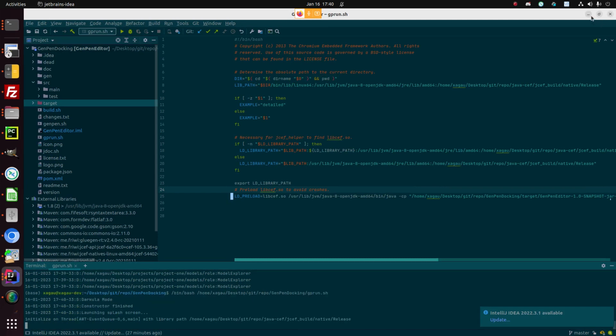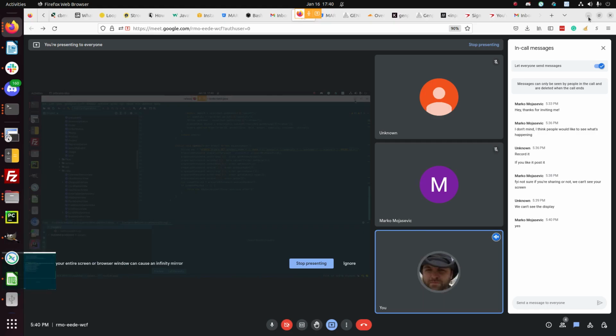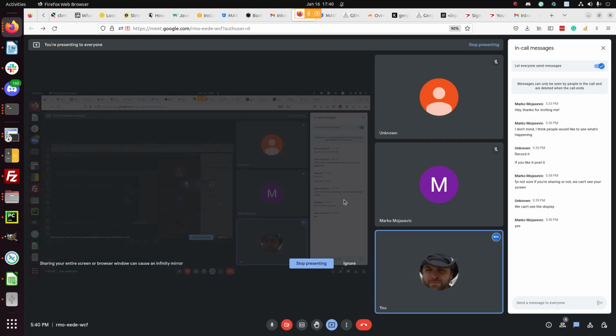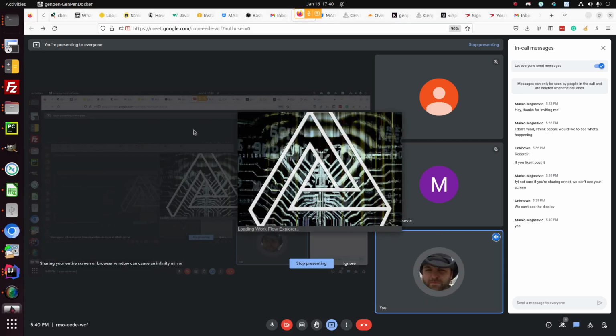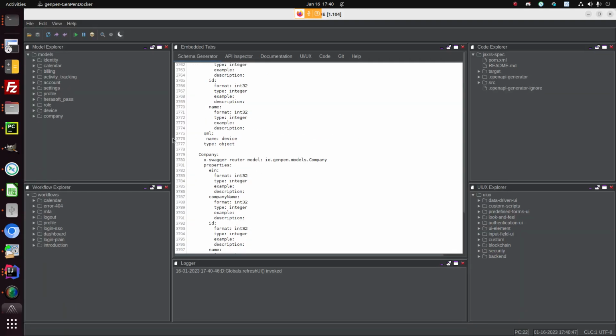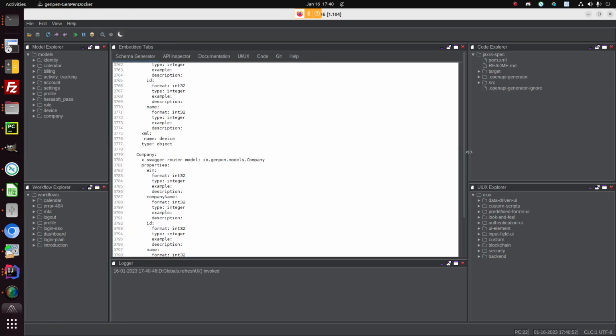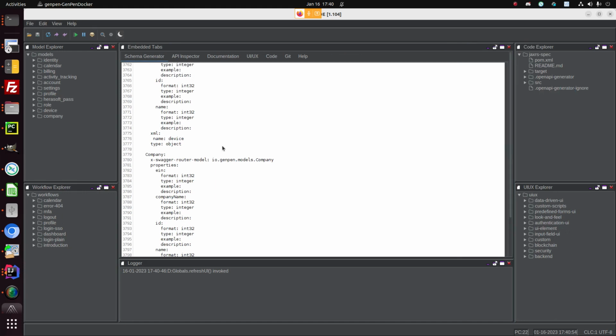We have a little splash screen that comes up and loads the different components. It's got our little dumb logo there, which we're probably going to change, and then we have our schema generator and all the different components of that.